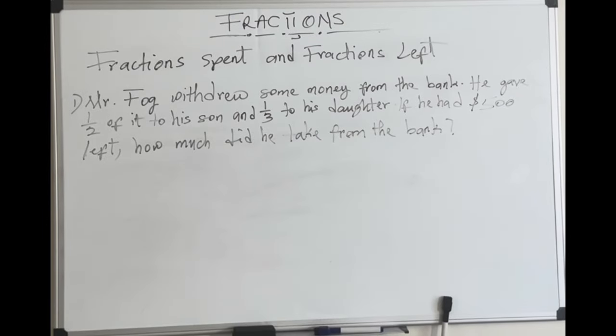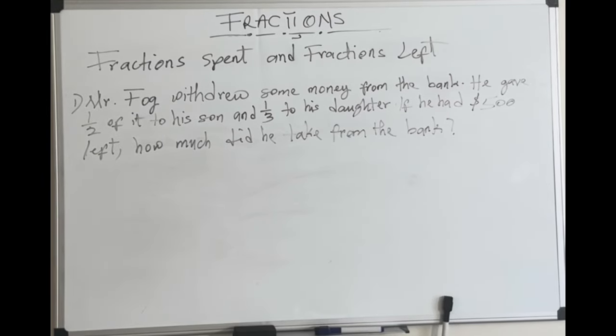So, fractions spent and fractions left. We are always interested in finding how much we spend of the original amount of money, how much is left, and what we can do with the fraction left. The original total amount is equal to 1. That is the total fraction. Therefore, to find the fraction left, subtract the fraction spent from 1. Whenever you want a total of something, just represent it by 1.